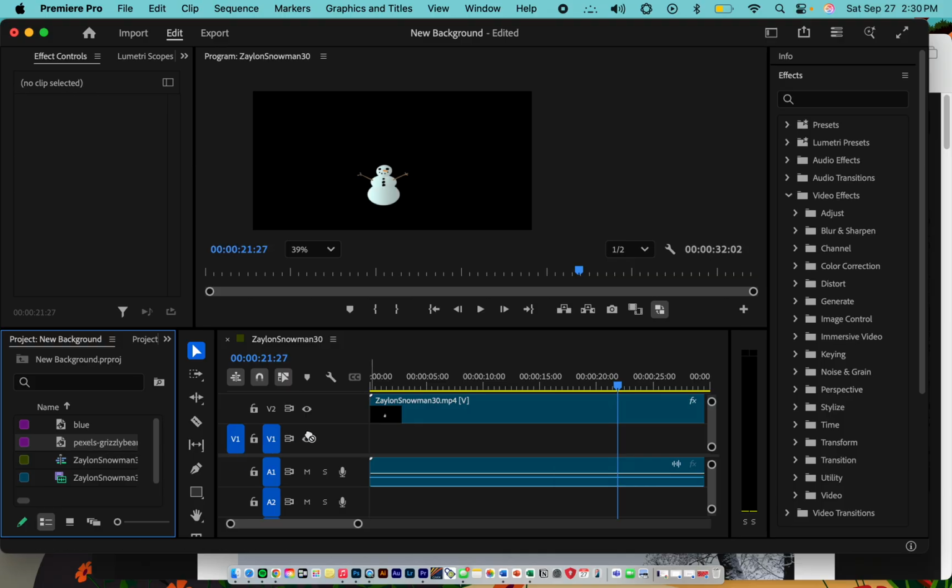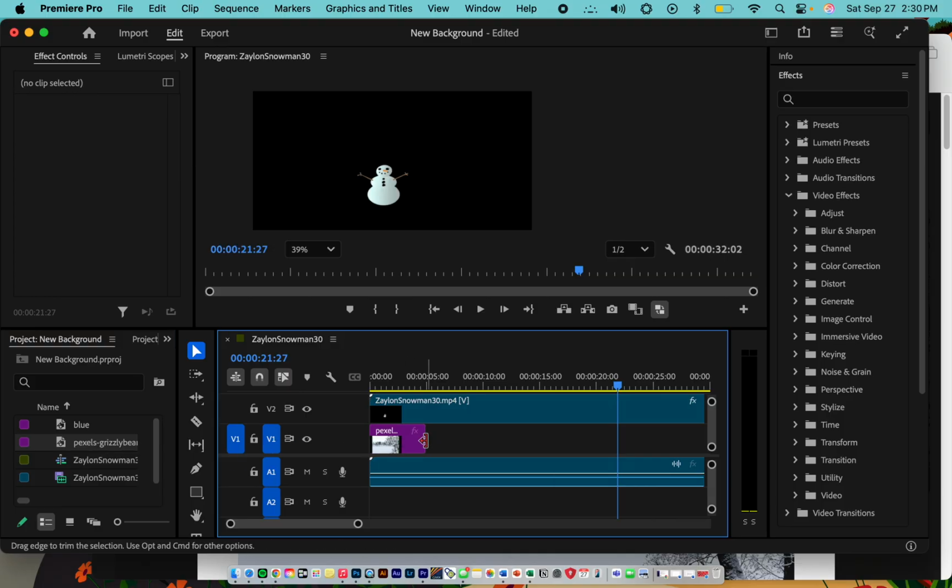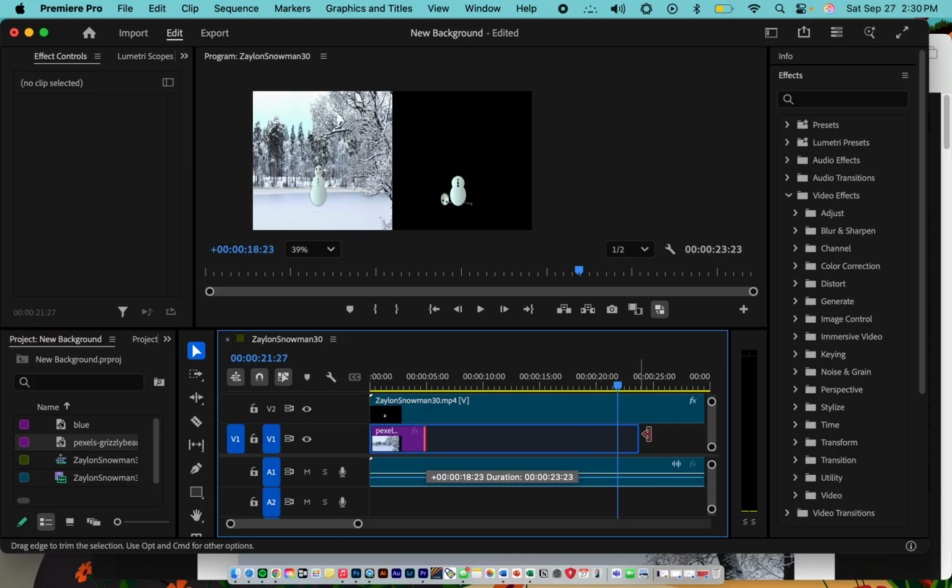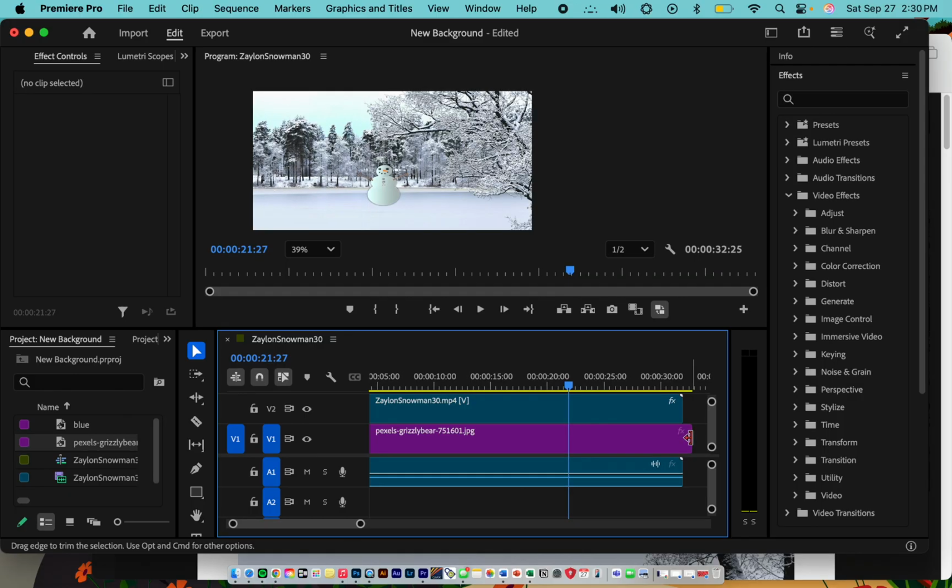So I'm going to grab that, put it in there, and stretch it to the end of my video. And then I'm going to place my snowman where I want it. So here's my snowman in there doing a little dance. Oh, his head's falling off. This is not the good one. This one is where the black came off the background. But yours should not be any problem because a lot of you are just animating in just one color.